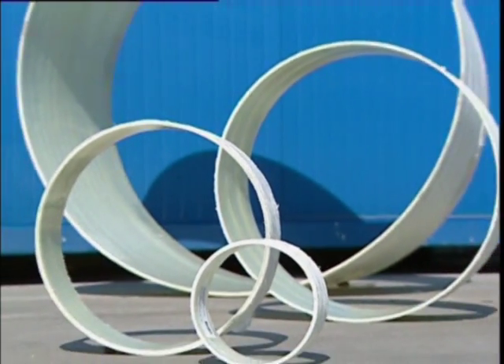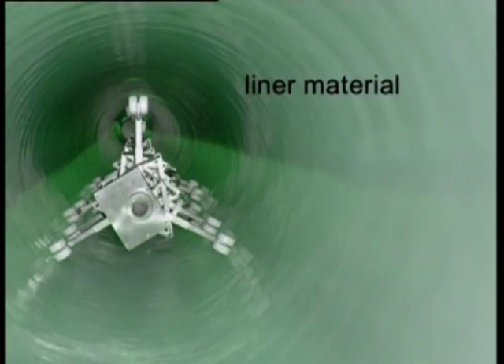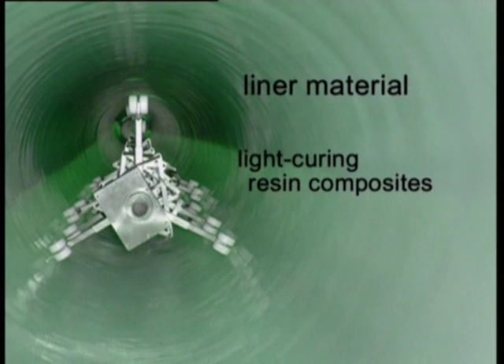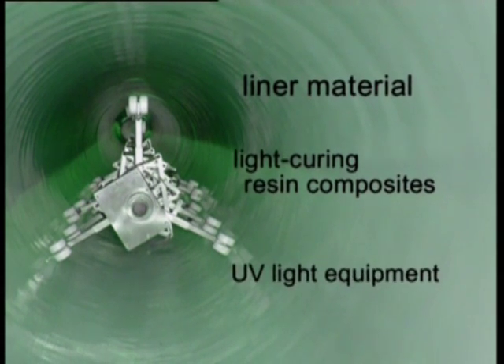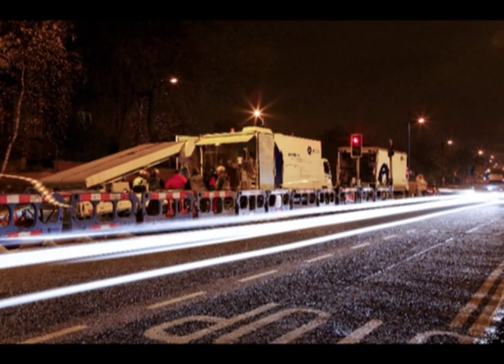Perco's EcoCIPP system, manufactured in Germany by Brandenberger, is a high performance, cost effective, cured in place pipe liner system. Cured by ultraviolet light, the seamless GRP liner system is quicker to install, has higher flexural strength and elasticity, and has lower environmental impact than traditional hot water cured needle felt liners.